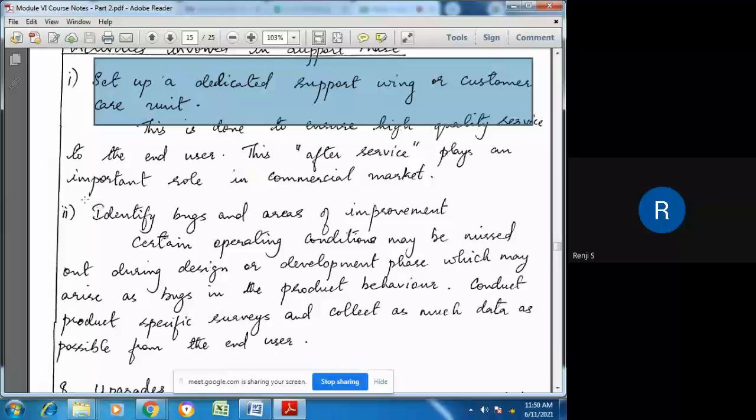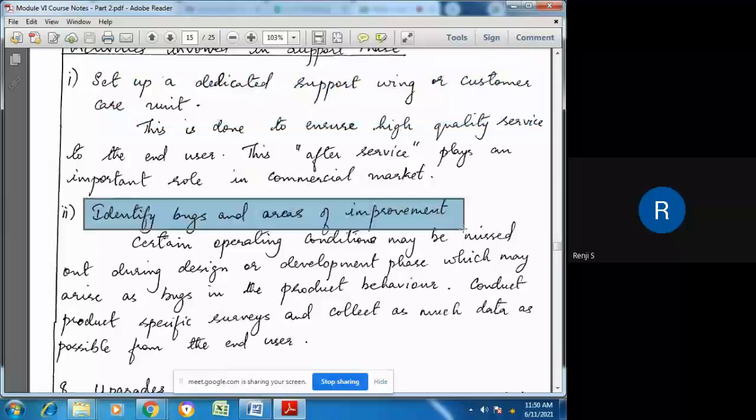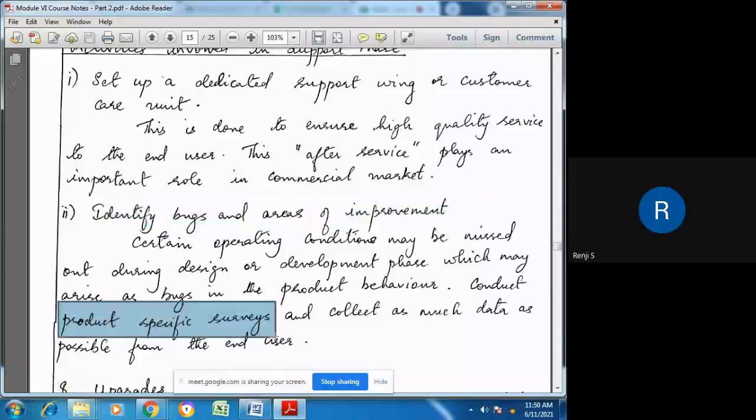Another activity is to identify bugs and areas of improvement. That is, certain operating conditions may be missed out during our design phase, and we have to identify what the missing things are, and these missing conditions may arise as bugs in the product behavior. So they should be identified, and conduct product specific surveys. As you know, when products are launched into the market, the companies will take surveys to analyze what the customer feels after using the product.